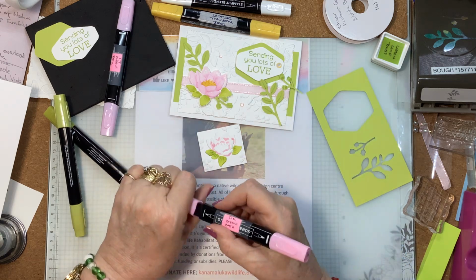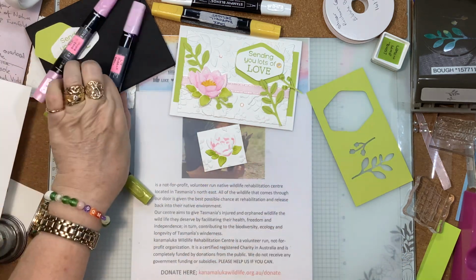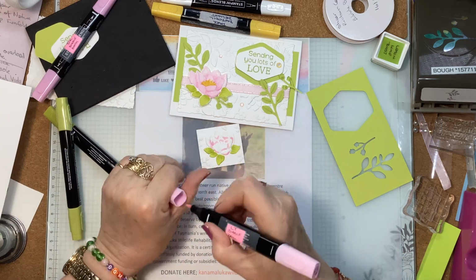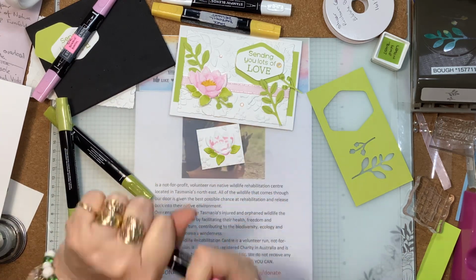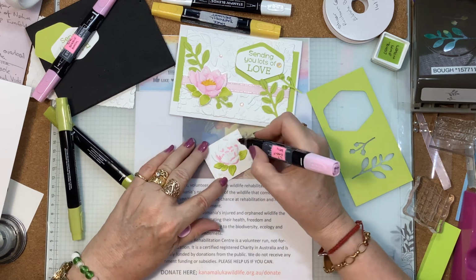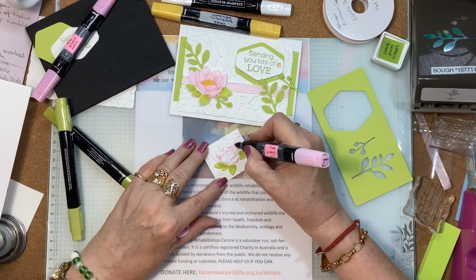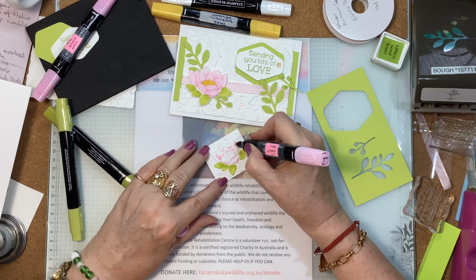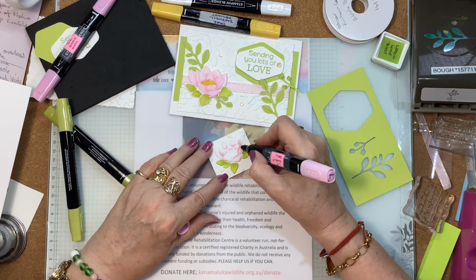So that's enough of the dark. Now I can go in with the light and do the same thing. Oh, wrong end. With something small like this, you know, start with the bullet point. And you'll see that it will blend those two colours beautifully.